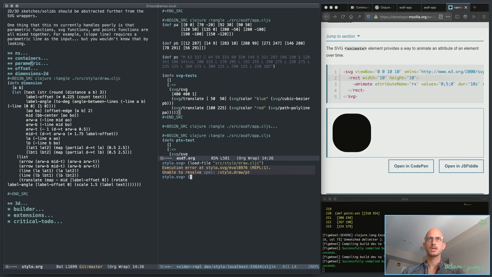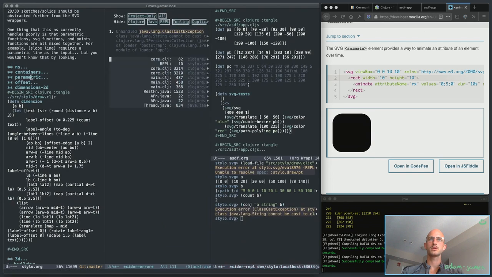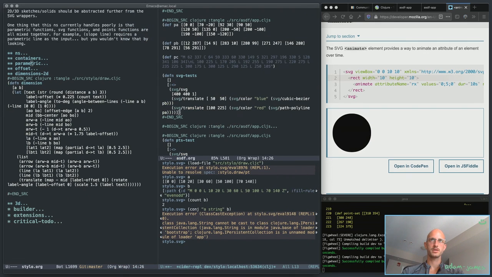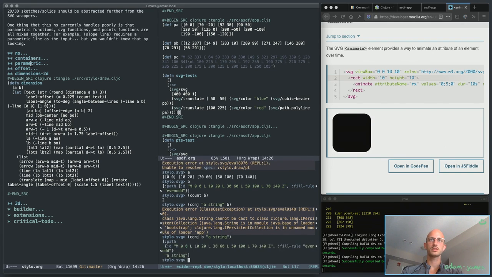Okay, so let's imagine I have a path, B. Count, there's 2 elements in there. If I do conj a string, no dice. Oh, right. Conj onto B a string. That part becomes the contents of that.